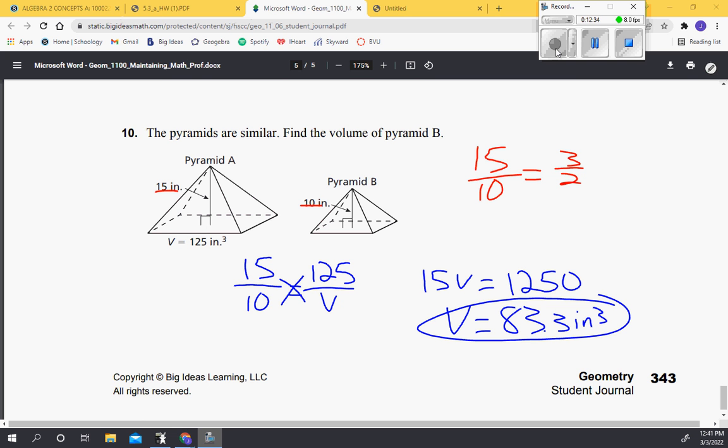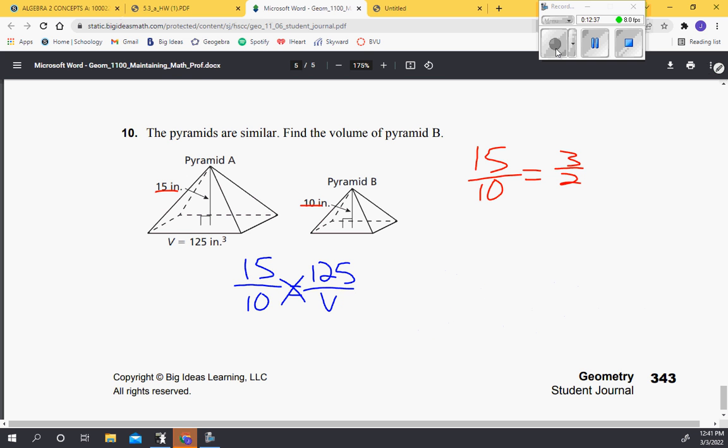All right, I made a mistake here. Sorry, my apologies. This comes back to chapter 8, way back when we were talking about scale factors or ratios of area. We had to square the side lengths. I stressed that. I made sure you remembered that. You square the side lengths. Well, in this case, when we're talking volume, we cube the side lengths.